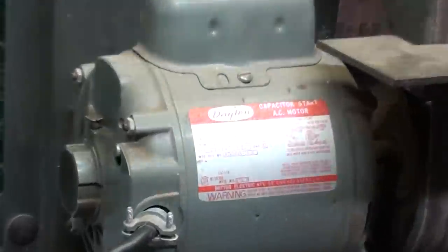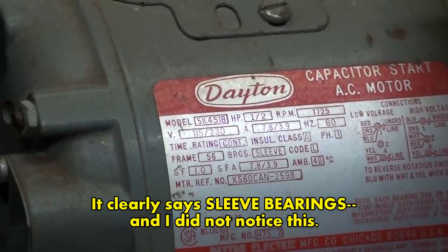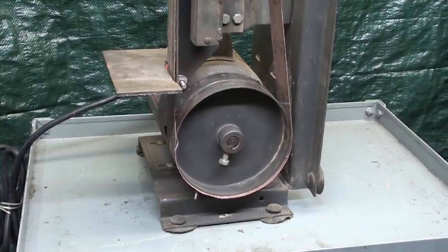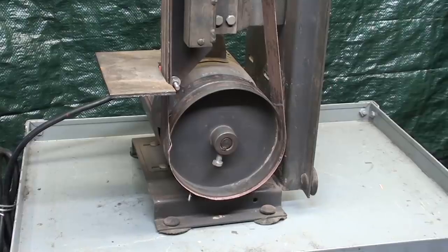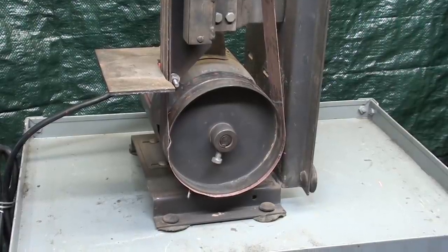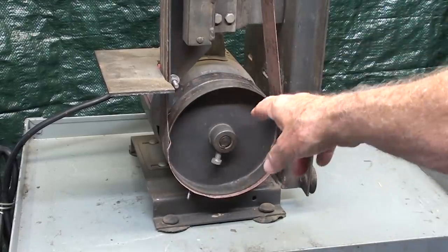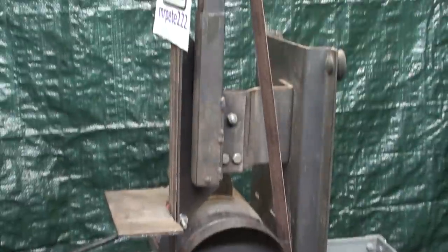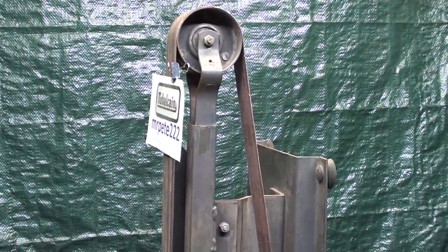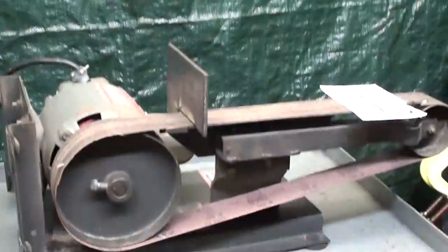I've had it for many years. It also has a Dayton 1/2 horse capacitor start motor on it. I bet I've had this for 25 years and it came from an auction. I seldom use it because I have those great Kalamazoos, two of them. But this is rather cheaply built. You can see that the wheels are stamped steel, both top and bottom. But it is kind of neat in that it can be put in the horizontal position as well, like that. But then again, so can the Kalamazoos.